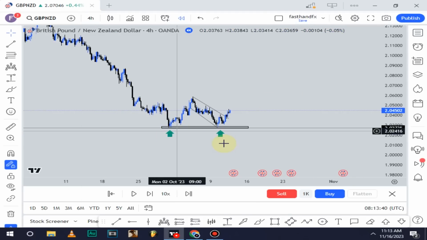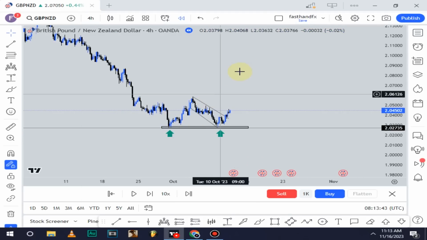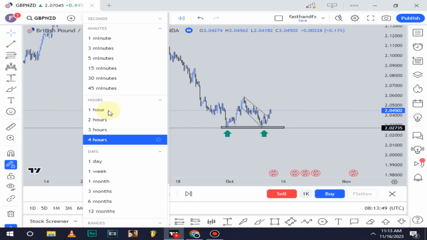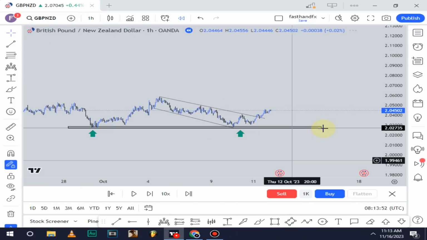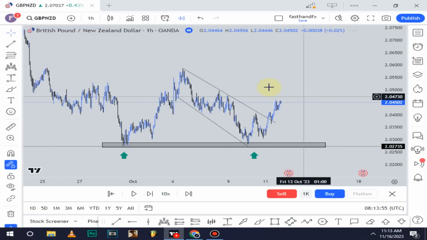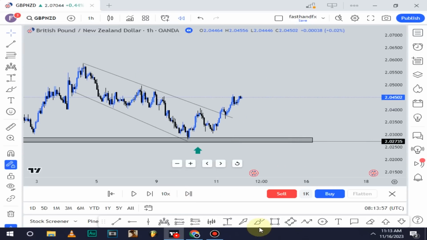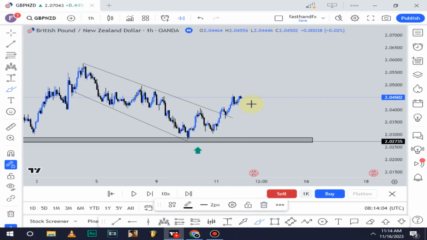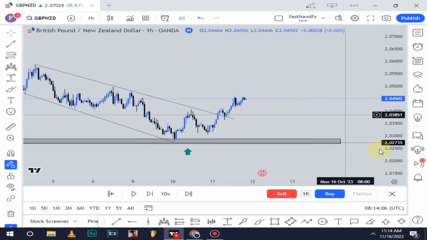So we have a double bottom. That's the first confluence. Second confluence, we have this bearish flag. Then the third confluence, guys, we are looking for a head and shoulder formation. So since we understand that the market wants to go and give us head and shoulder, then guess what? We're going up. So look at this. Already price gave us a higher high or an impulse correction. So let's see, guys, we just now have to look for those impulse and correction.